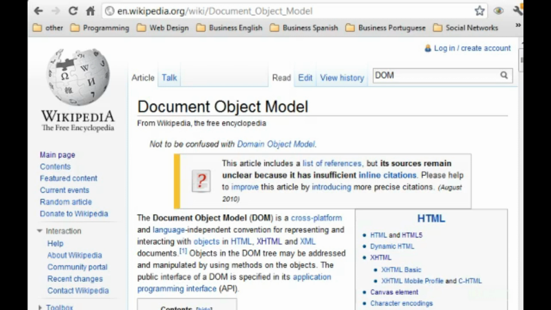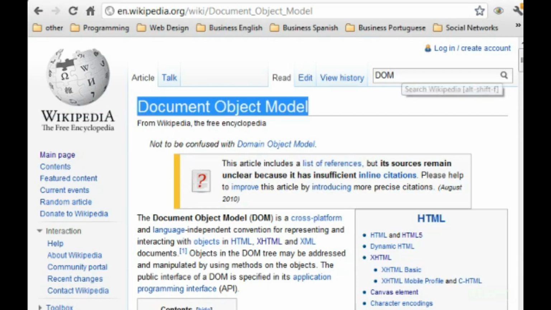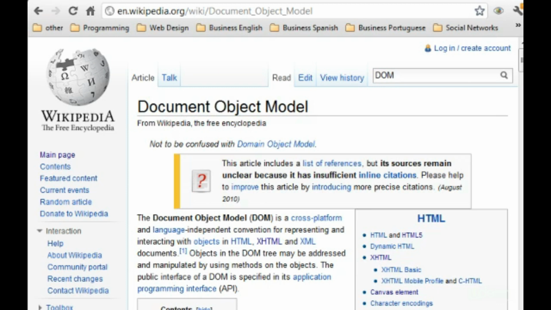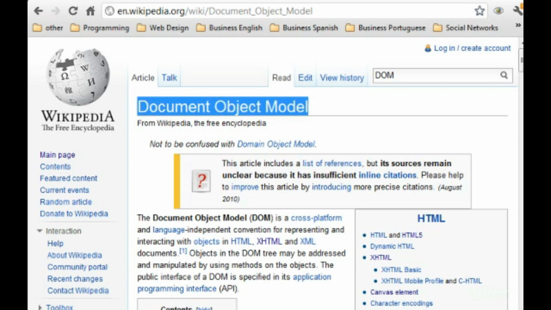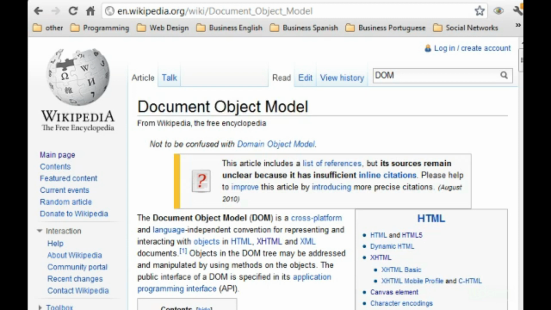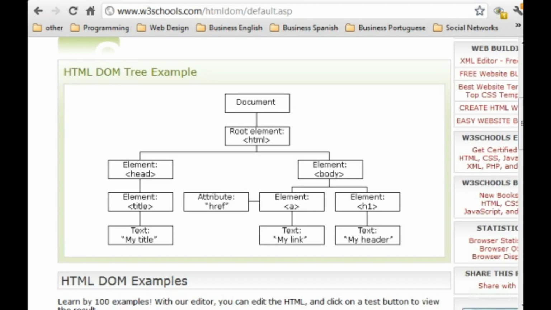Hi guys, welcome to my final video tutorial on JavaScript. So I just want to talk, before we end the course or the chapter, I just want to talk to you a little bit about the DOM. So the DOM is something that you'll see a lot around the web and among developers, which stands for Document Object Model. It's a way to represent the objects or the elements in a web page in a map tree. So I'm going to show you a little example.